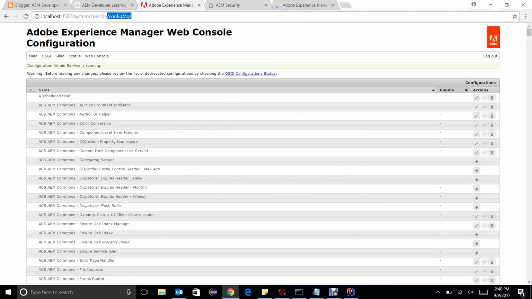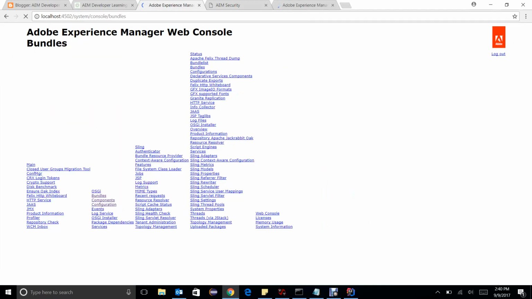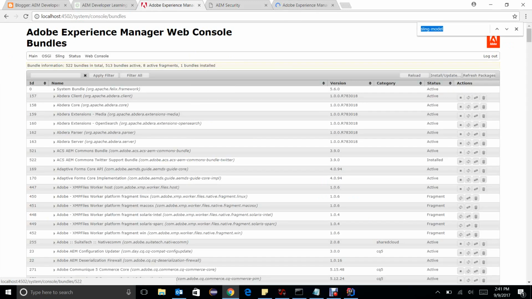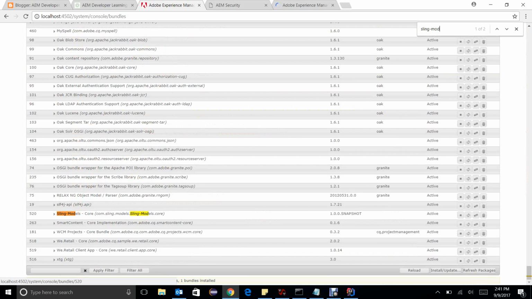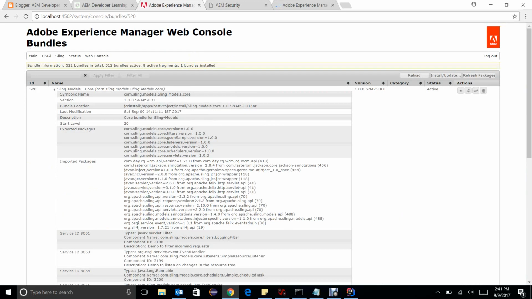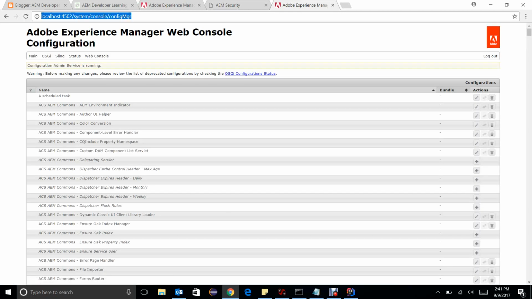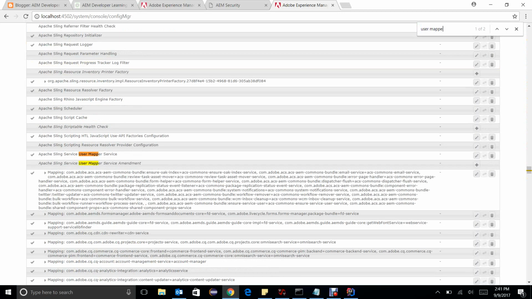We just open bundles in one tab, and we will copy the symbolic name. Okay, so we search for user mapper service.